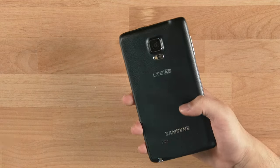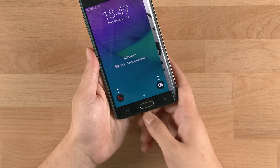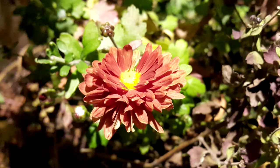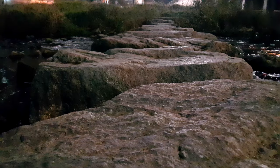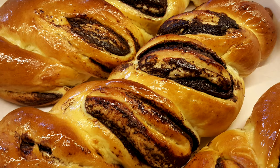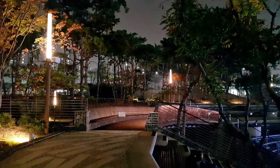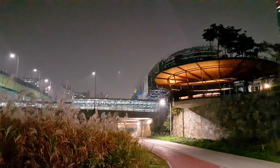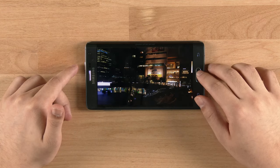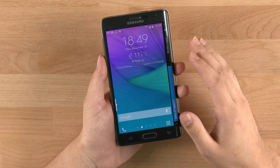Camera-wise it's gotten a lot better. The Note 3's camera was not exactly the most impressive, but this one takes amazing photos. In bright conditions the photos were amazing, and in darker environments the Galaxy Note Edge took the best photos Samsung phones have ever produced — probably even better than the Nexus camera. The videos were impressive as well.